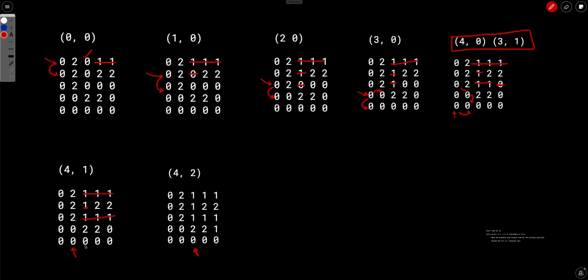Now at the next stage, what will happen? Man has only one choice to go here, so man will come here, and this cell will be fired up. Okay, and what happens after this? Man has one choice to go here, and this cell will be fired up. So after this stage, man will be here, and this is already fired, right? So he can't actually move to the destination. So the answer for this would be no.